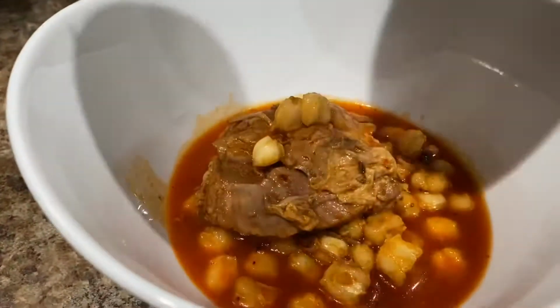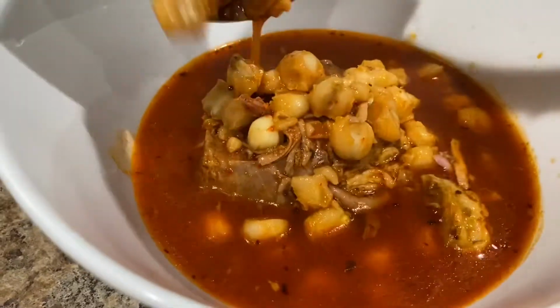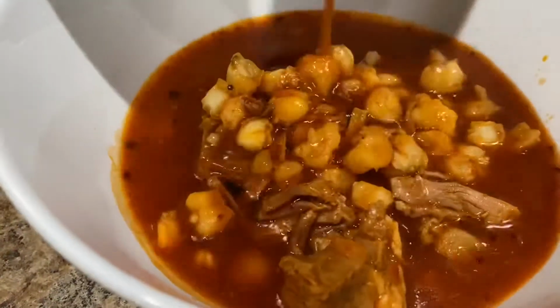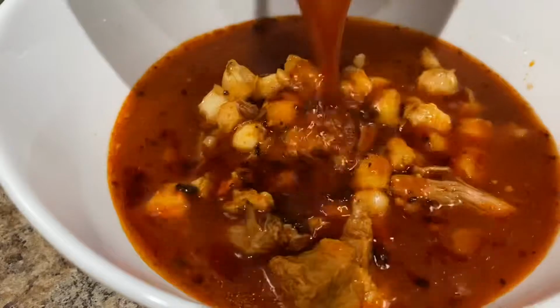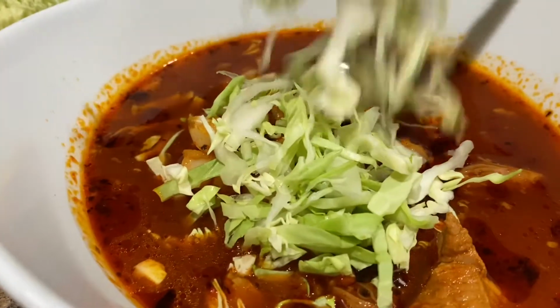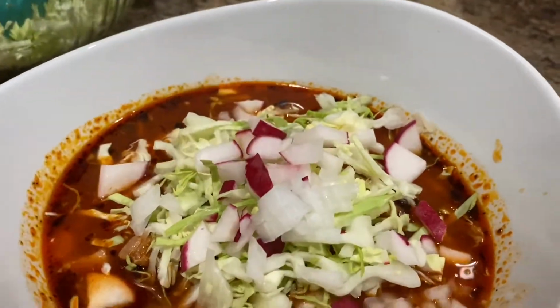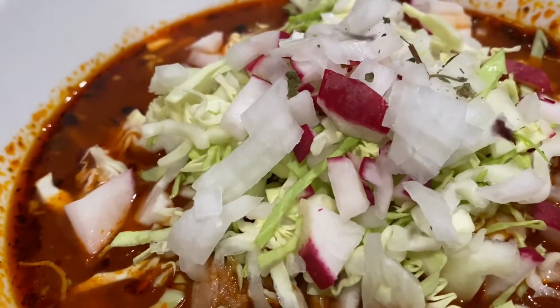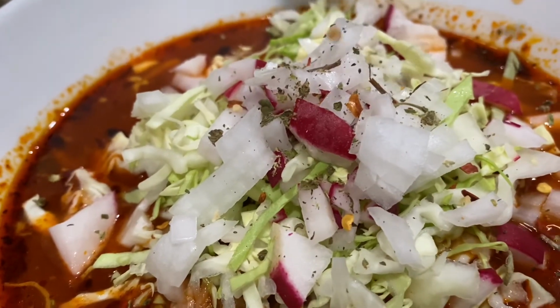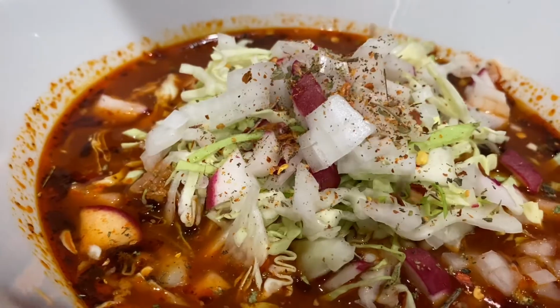Add a couple of spoonfuls to a nice deep bowl, but make sure to leave some room for the toppings. The toppings is what really completes this dish, and may I suggest cabbage, radishes, and onion. These are the most popular toppings, but you can add any other toppings that you prefer. I also like to sprinkle on some oregano and chili flakes. And don't forget your freshly squeezed lime juice. Enjoy with tostadas or chips.